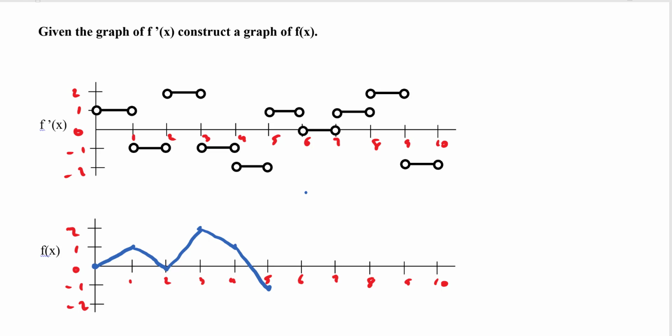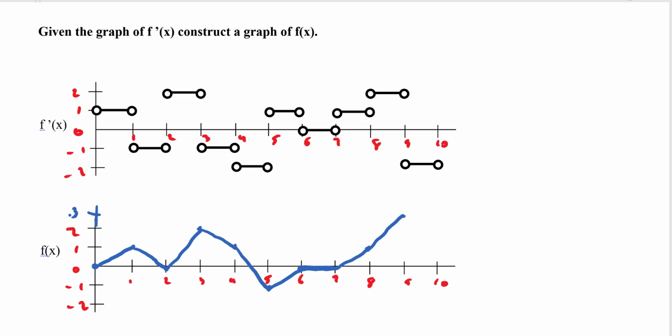The slope from 5 to 6 is 1, so up 1 over 1. The slope from 6 to 7 is 0, so it goes like this. Oops, it's right here. It's 0. Slope from 7 to 8 is 1, so up 1 over 1. Slope from 8 to 9 is 2, so you go up 2. So I'm going past this, up 2 and over 1. So up 2 and over 1. I kind of almost need to extend this, don't I?